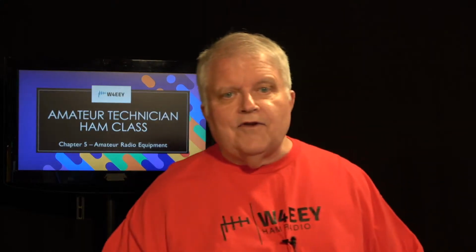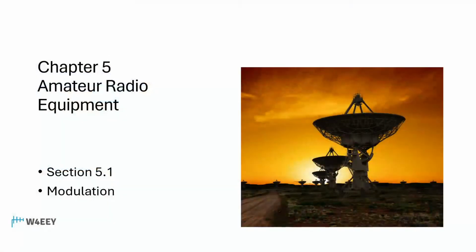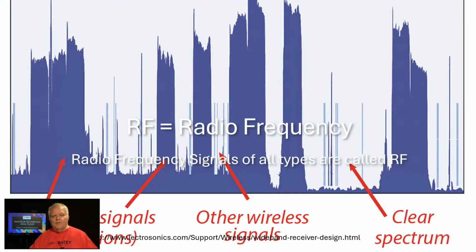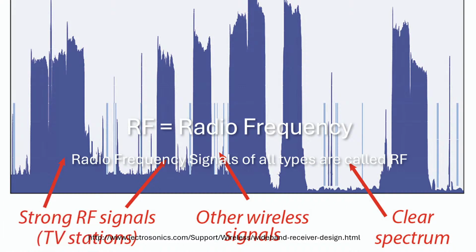So let's go ahead and get started. The chapter title is Amateur Radio Equipment, and if you're a nerd like me, you kind of like to push the buttons and turn the knobs and whatnot. I want you to start thinking about radio frequencies and radio as a spectrum of information, and the visible light spectrum from the infrared to the ultraviolet, from the red to the blues. Well, radio frequencies are on a spectrum as well, and we've talked about high frequency and very high frequency and ultra high frequency. And so what you're looking at here is a spectrum display.